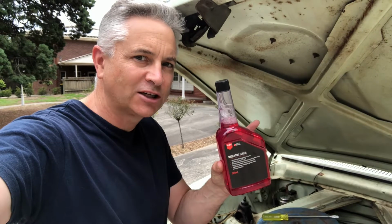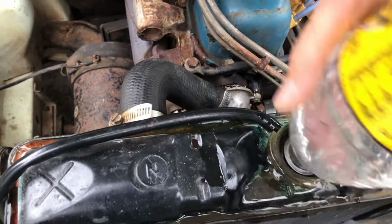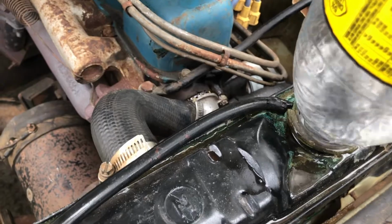and then putting this flush treatment into the radiator, filling the radiator up with water, and then letting it run for 20 to 30 minutes to finish this phase. Now there's going to be air bubbles in the system, so I'm just going to start the engine. We'll get the air bubbles out and then we'll have to add more water to the cooling system.